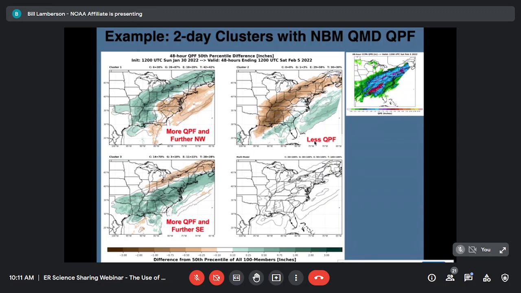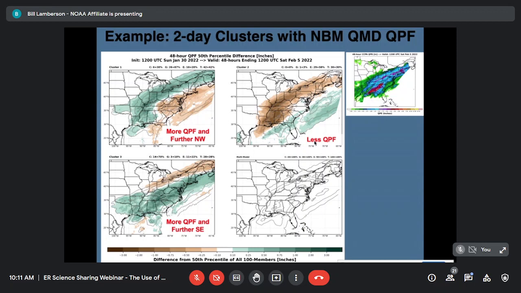So we're advising people that it's mainly for situational awareness, because obviously picking the right cluster can be challenging. It's no easier than picking the right deterministic forecast or something like that. So we use it as situational awareness. Say cluster one: in this case, it didn't end up verifying, but it's the most likely solution, which is a bit drier.